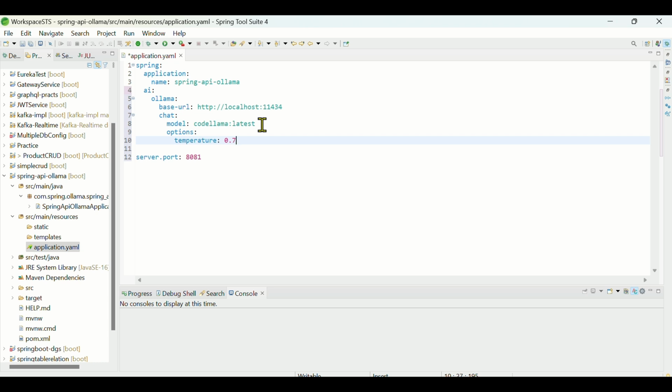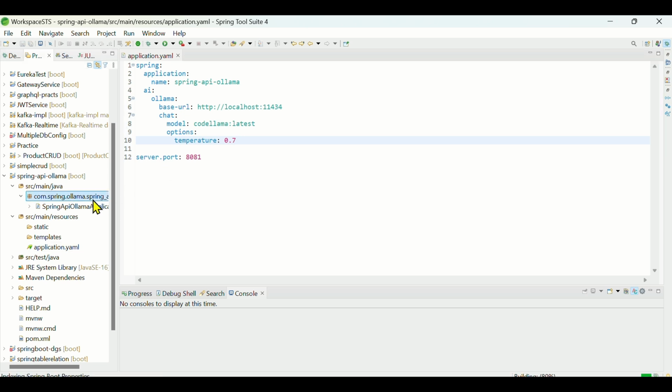If you give a lower value, a lower temperature means it will generate an on-the-spot answer. But if you give a higher value, it will generate a more creative answer. It will not give you a fixed answer, but it's somewhere around or nearby the prompt or the question you are asking. Now that is very much in depth. We'll cover that going ahead. So let's keep it 0.7. Now these are the basic configurations you have done.